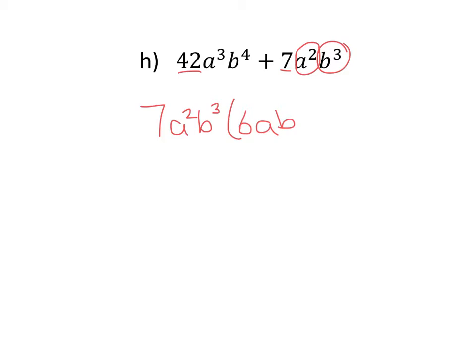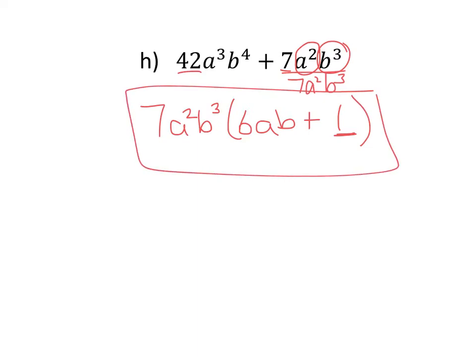Okay, so now let's look at our second part. Positive 7 divided by 7 is 1. Okay, so that cancels. I'm not going to write it just yet. A squared divided by a squared is also 1. B cubed divided by b cubed is also 1. So what we are doing is we're technically dividing this whole thing by itself. I can't leave this spot blank, and here's where it comes into play. We have to put a 1 there. Because it doesn't just go away. It's not plus 0. It's plus 1. There is something there, that 1 is holding that place. So there we have our answer.